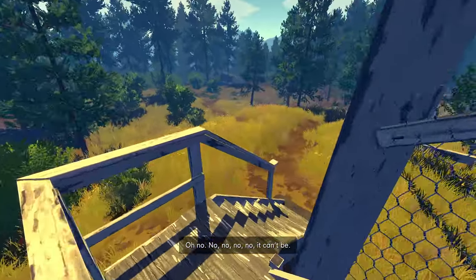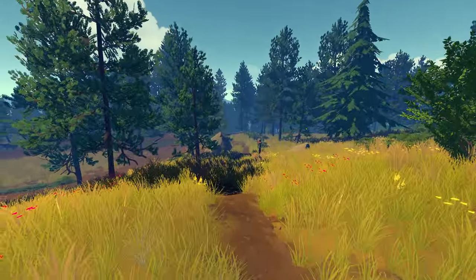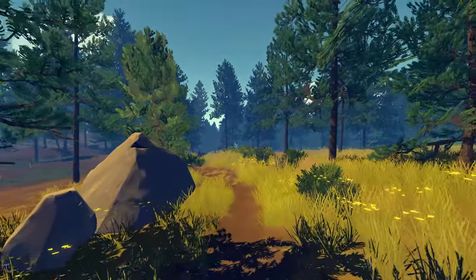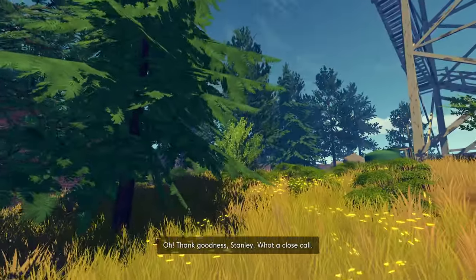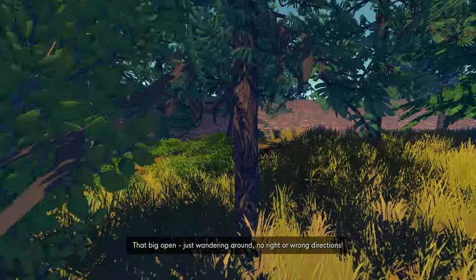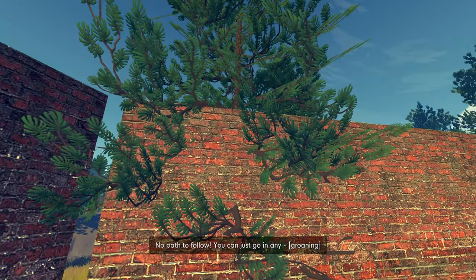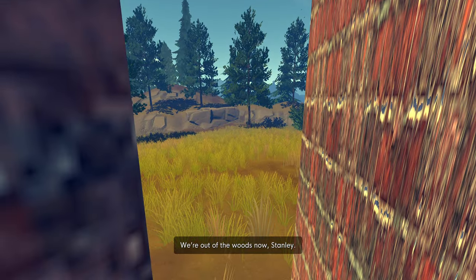Oh no. No, it can't be. It is. It's an open world game. Good God, quickly block it off. All right, no. Thank goodness, Stanley, what a close call. You nearly wandered off into that thing. That big, open, just wandering around, no right or wrong directions, no path to follow. You can just go in any... Oh, thank heavens we avoided it. We're out of the woods now, Stanley.